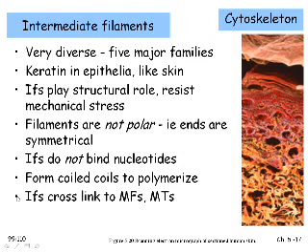So we've talked about two families so far, the microfilaments or actin filaments, and the microtubules made out of tubulin. Then the third big group are the intermediate filaments. The intermediate filaments are intermediate in thickness between the thick filaments of myosin and the thin filaments of actin. Unlike microfilaments and microtubules, they are very diverse. Actin and tubulin are among the most conserved proteins out there. The intermediate filament proteins have 5 major families, and within those major families, there's a lot of variation.